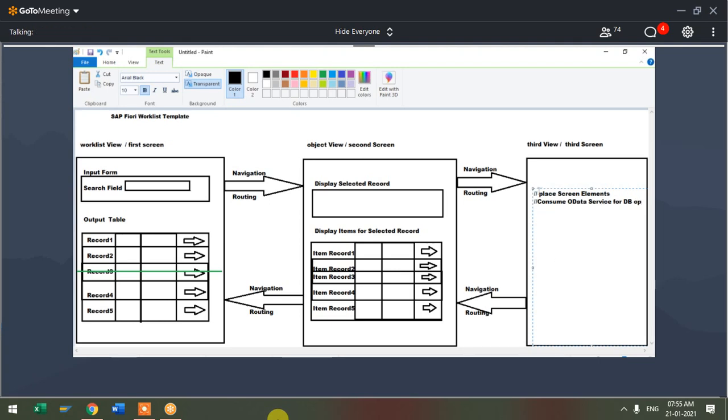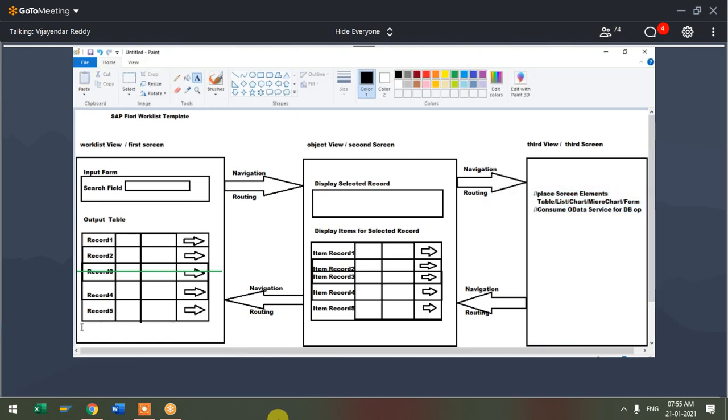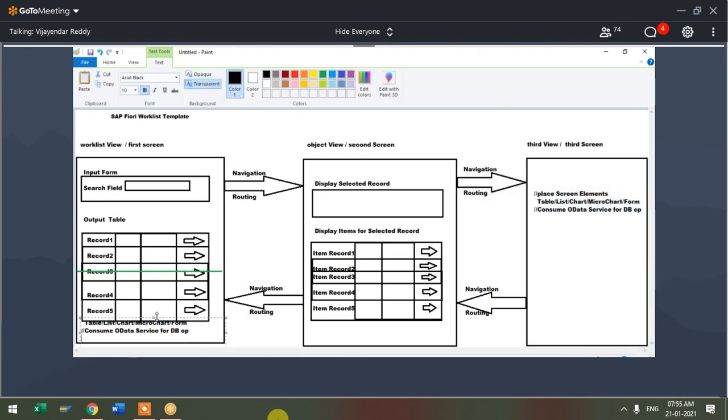From any view, we can do this. We can place some screen elements, for example, table or list or check or charts, microcharts, etc. Forms. You can place any screen element according to your requirement, and you can consume OData service for triggering database functionalities. So you can do it from screen 1. You can definitely do it from screen 1, and you can do it from screen 2, screen 3, or whichever.